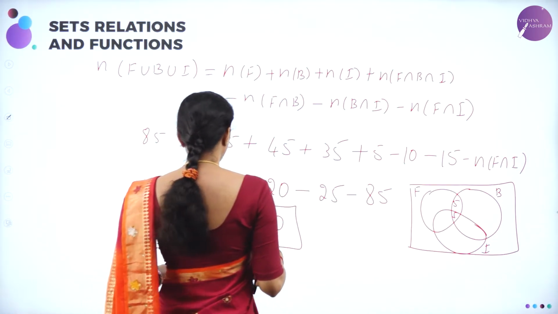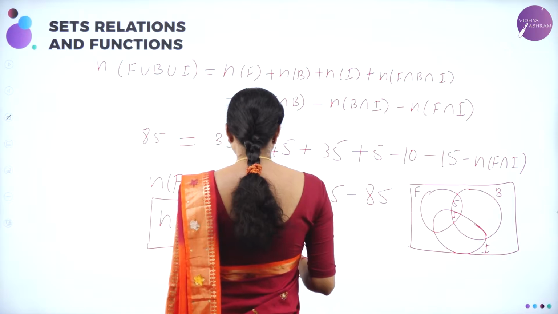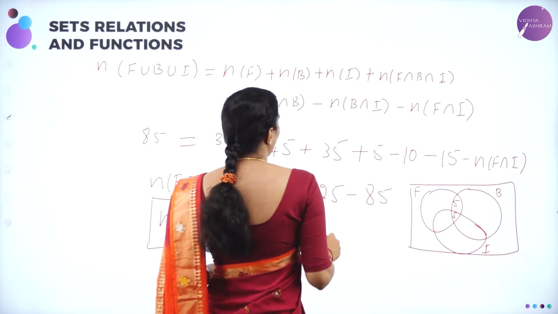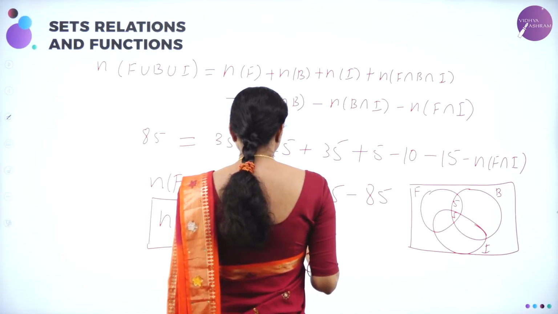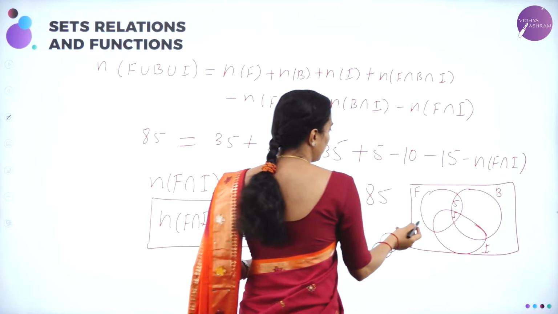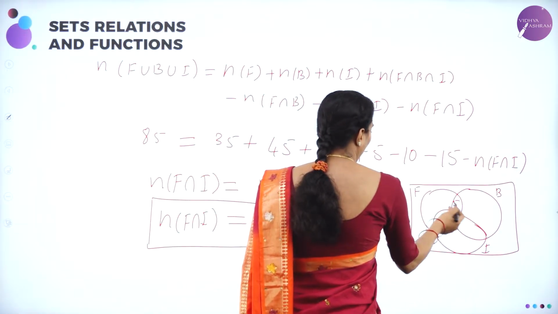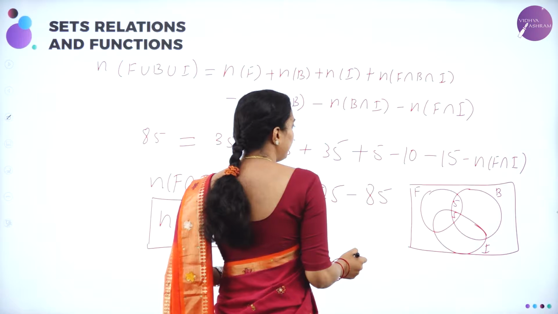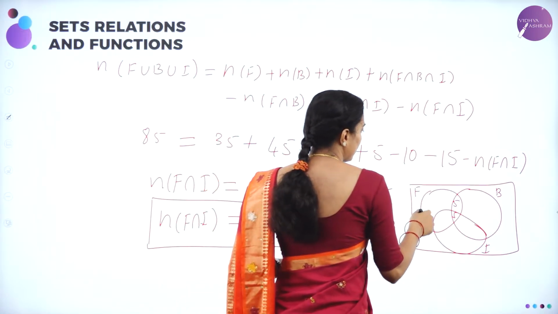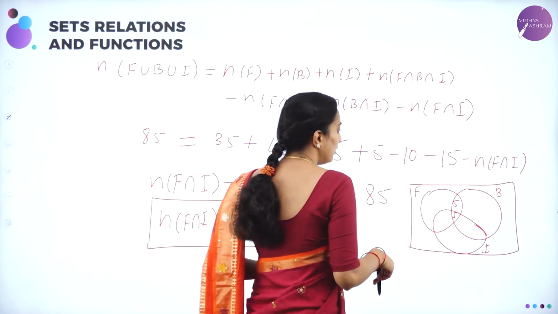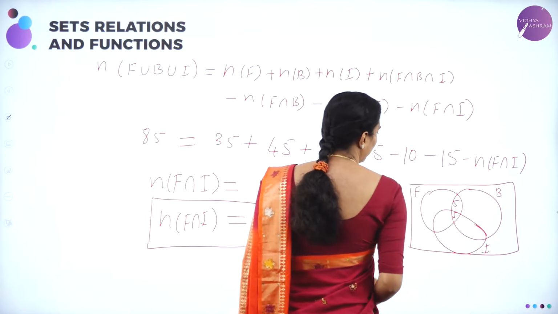So next you are going to have it as 20. What is that? Football will play. How many you are going to have? This will be only this set. Let me write the intersection first, then we'll calculate the remaining. F intersection I, you wrote now.